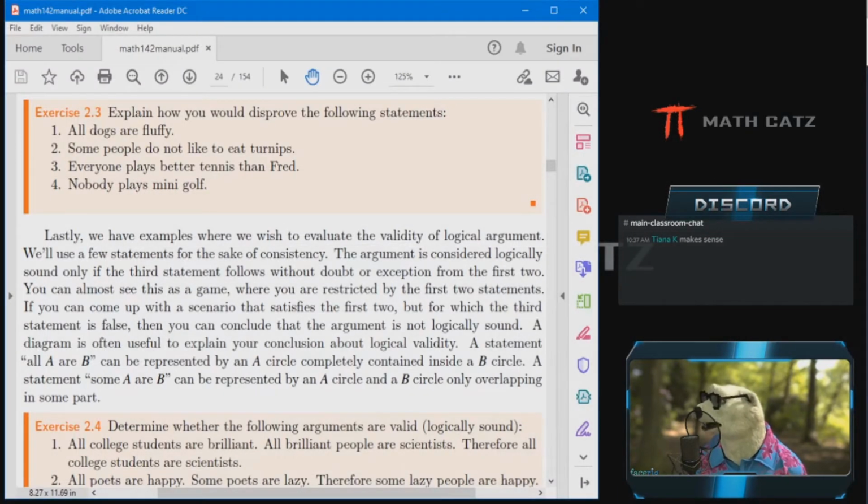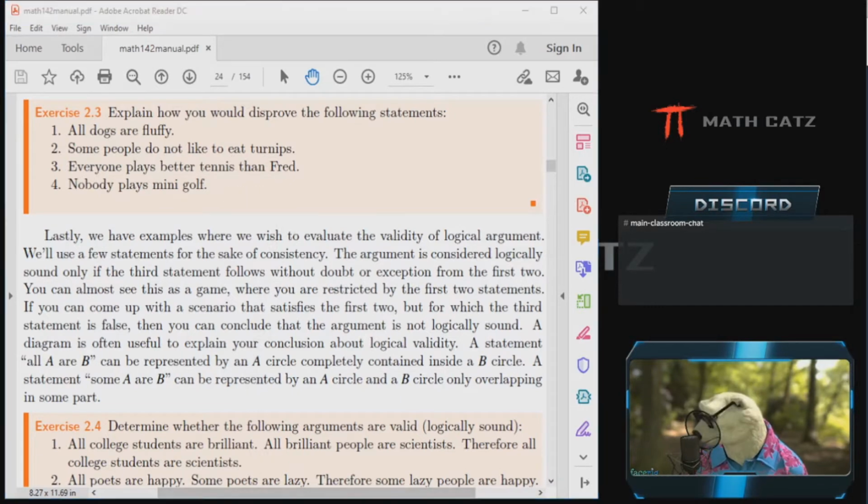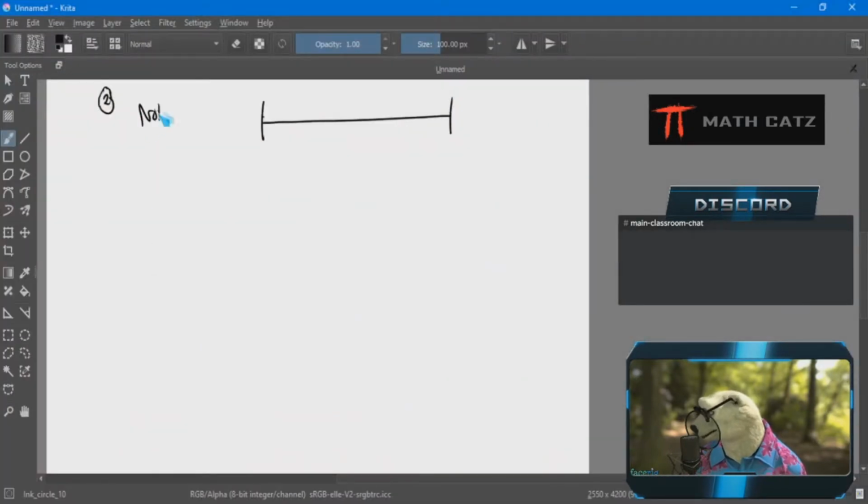So I don't look at it in its entirety. The second statement is about people not liking turnips. And that is, of course, going to range from none to all.